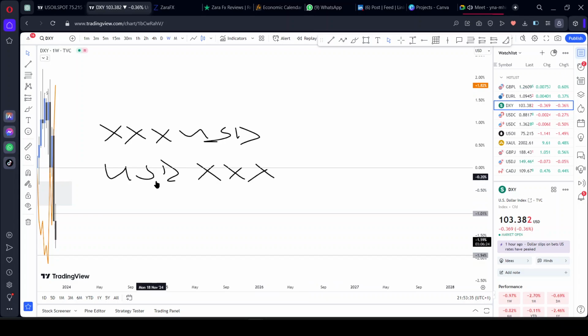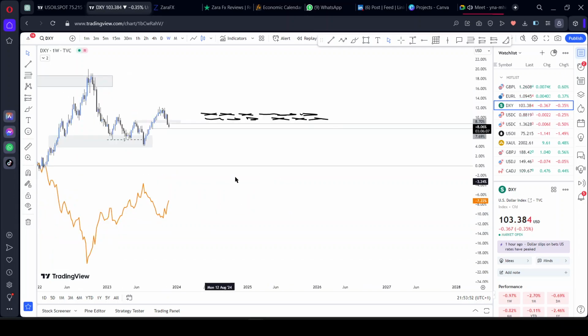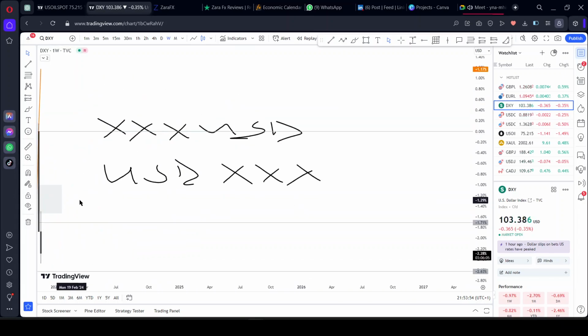So for USD XXX, what do we mean? These are currencies where USD is the base, so any other currency can come as the quote. So you can have USD JPY, USD CHF, USD SDG, USD anything. But as long as USD is the base, they are called USD XXX currencies. Remember that in every chart, what is displayed? Is it the base or the quote? The base.